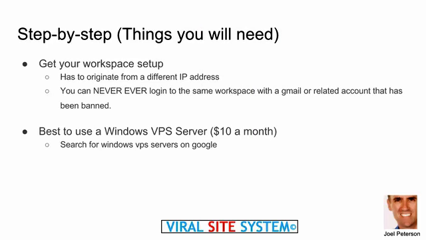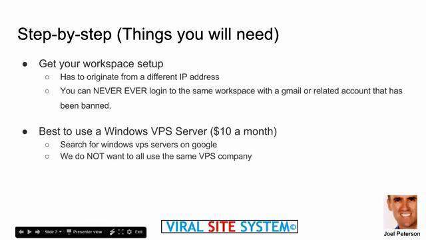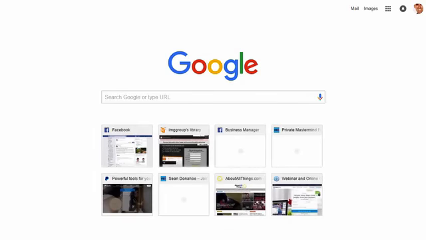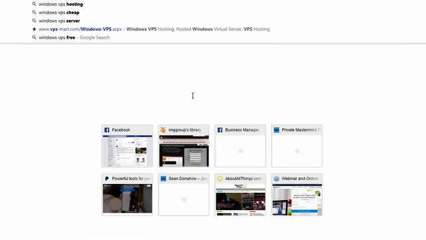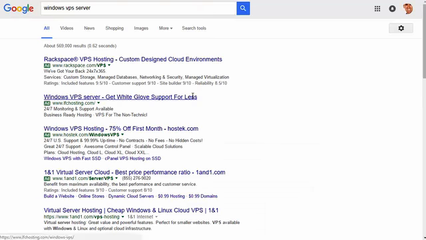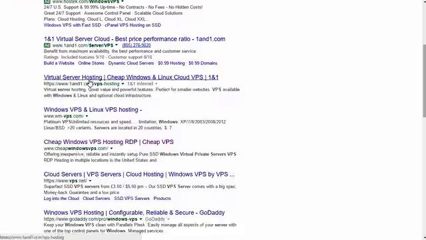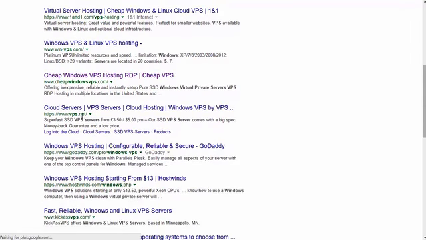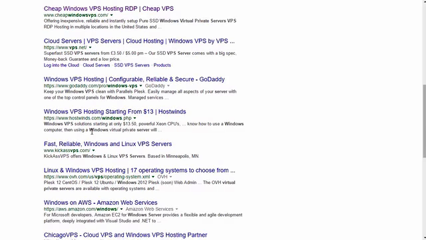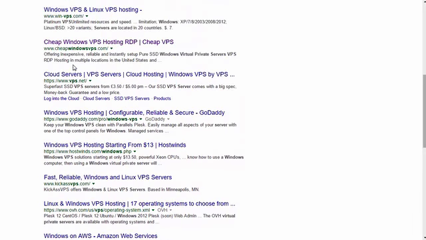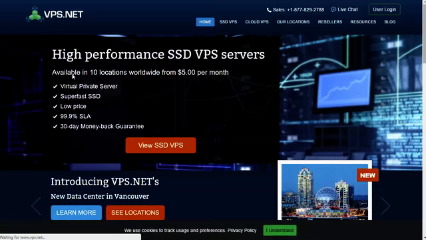So that account, how do you get those accounts? Well, they're pretty easy to get. They're all over the internet. They're called a Windows VPS server. Now let me see, I've got a couple sites here. I'm going to show you how to find them, but I'm not going to tell you which one to use because we don't want to all use the same ones. So if you type in Windows VPS server, it's going to give you all kinds of servers out there. 1&1, all these places. Cheap Windows VPS, VPS.net, they're a popular one. GoDaddy. The biggest thing you need to make sure is that they will give you a static IP address.